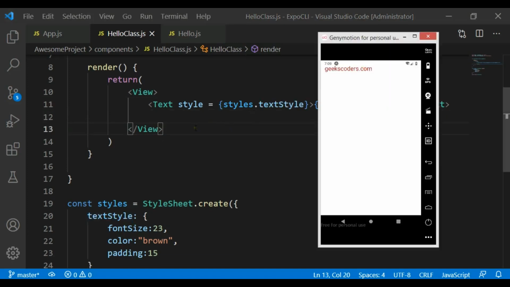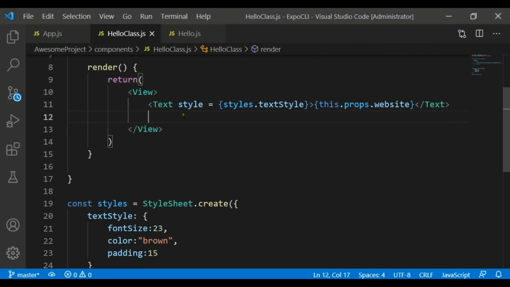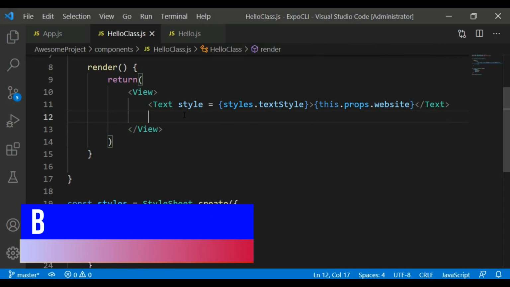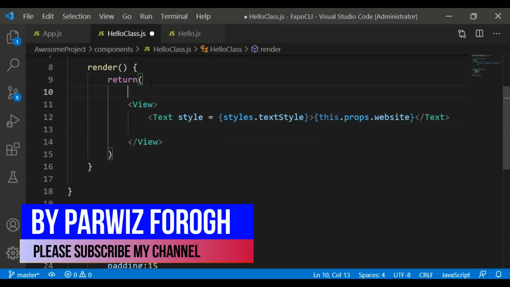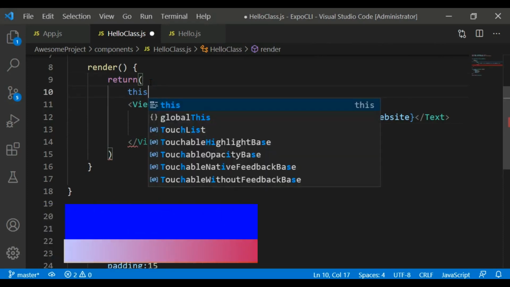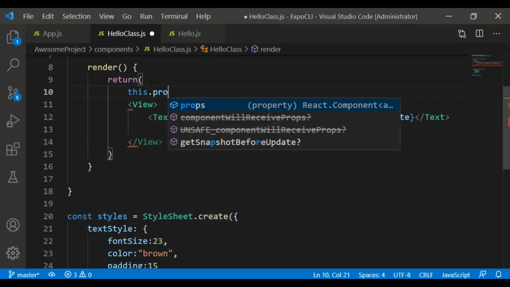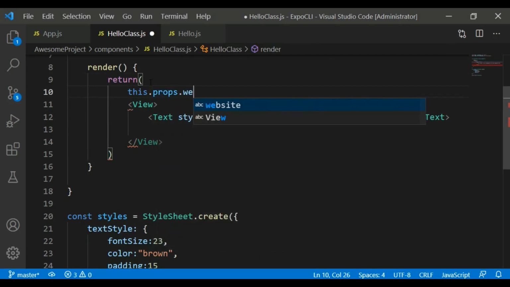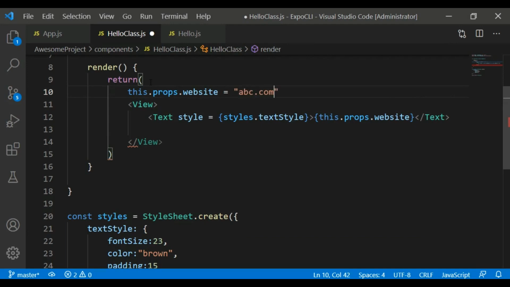Now there's a problem with props. You cannot change the value of the props. For example, if in here you say this.props.website and add, for example, abc.com, we have an error.